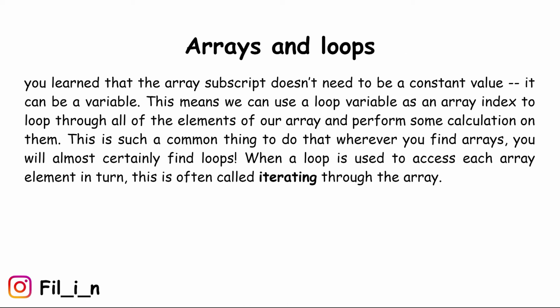You learned that the array subscript doesn't need to be a constant value, it can be a variable. This means we can use a loop variable as an array index to loop through all of the elements of our array and perform some calculation on them. This is such a common thing to do that wherever you find arrays, you will almost certainly find loops. When a loop is used to access each array element in turn, this is often called iterating through the array.